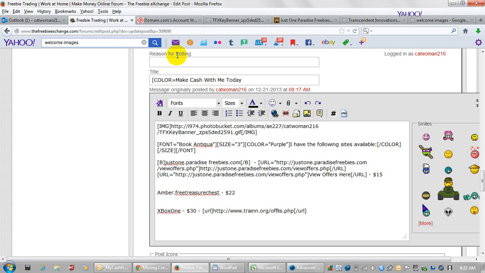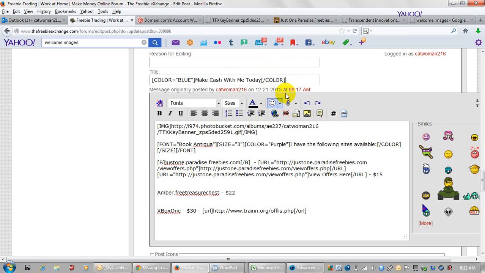So you're just going to put the bracket color, and then whatever color you want to make it, you can make it blue. Whoops, I'm spelling blue wrong this morning. Then you're going to make sure that it has a little quote at the end, and then you're going to have the little bracket after it. Then whatever text you want to be blue is going to be after this. And then on the other side of the text, you're also going to put in your BB code, and then slash, and then color, and then your little code here.